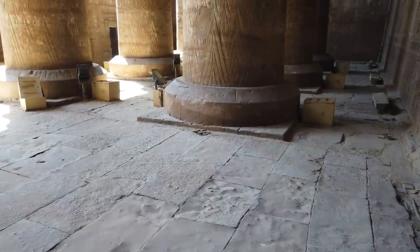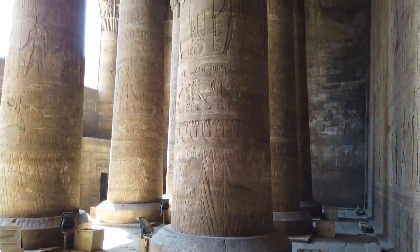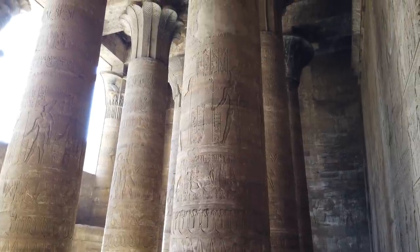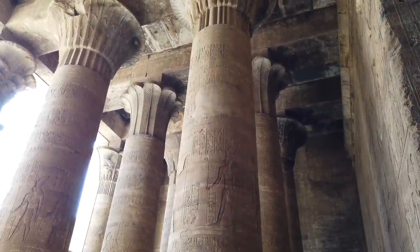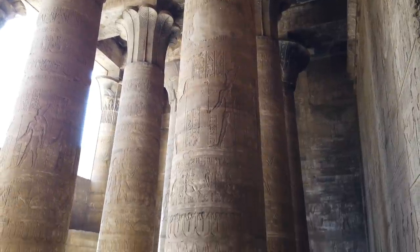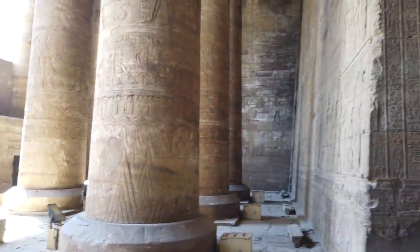So you see how massive these columns are. Our geologist Susan just made the observation that it is quite possible that the dynastic people found these giant temples and then they carved their inscriptions into them, but that they didn't actually do the construction, that these are an inheritance of a much older civilization that had megalithic construction capability. So that is a new idea for us to think about.